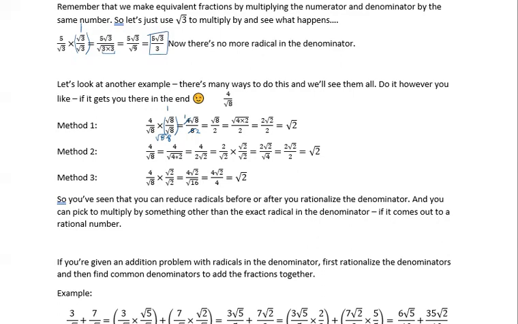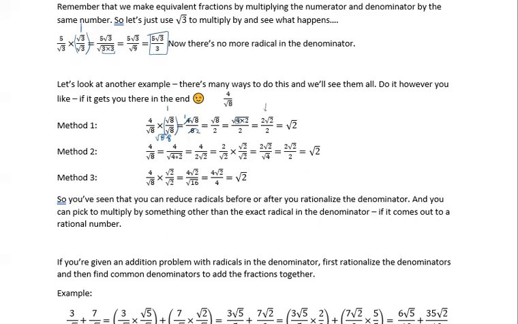And this looks like it might be finished, except if we've worked with square roots for a while, you might think that you can factor this and reduce this square root just a little bit more. So 8 is really 4 times 2, and 4 is a perfect square. So I can bring that outside of the square root as a 2. So the square root of 8 is really 2 times the square root of 2. And then this 2 stays in the bottom.